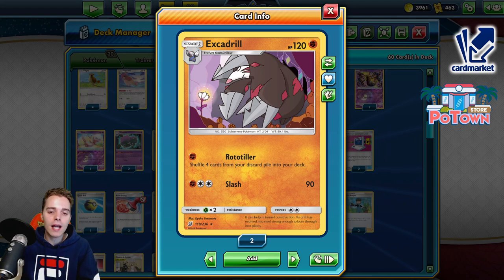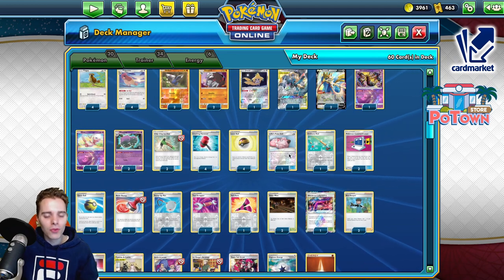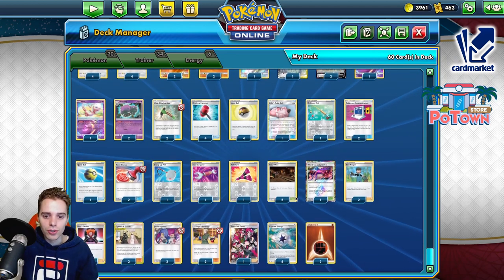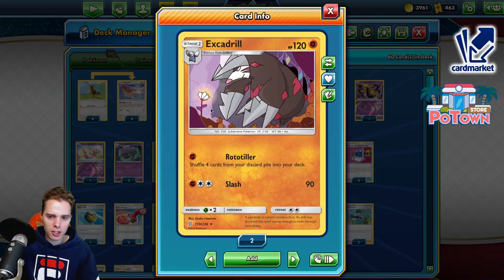So, with the same deck, Excadrill Control. We saw this a little bit in action in Players Cup 3 with Tord Reckliff. This is a very annoying build to play against because it's just so good. What you are going to be trying to do is with Rototiller, you actually put 4 cards from the discard pile back in deck.